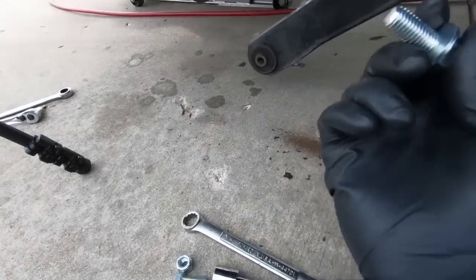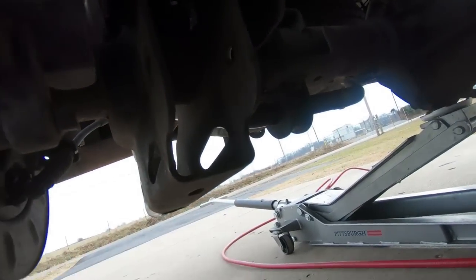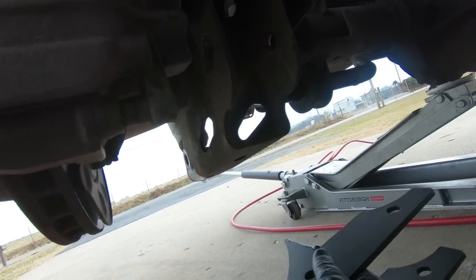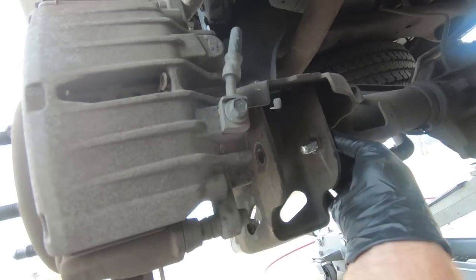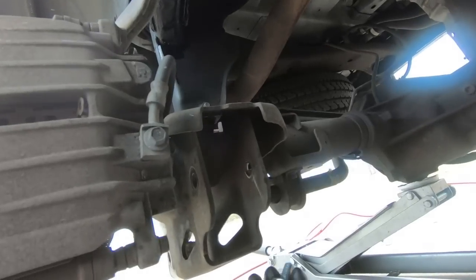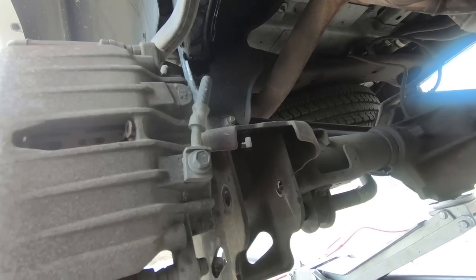So we've got the hardware that comes with the kit, and I've got this piece up into place. You'll notice there's an existing hole in the bottom, and these are not side specific, so that's why it has 2 holes in it. You don't need 2 bolts, but you're going to have one that comes in from the bottom like this, and then your 2 on the side. Now, one thing I wish the manufacturers would do, these are 3/4, and everything else on the car is metric, so I wish that they would all be metric, just like the rest of the car, but that's little tedious things that really probably doesn't matter.